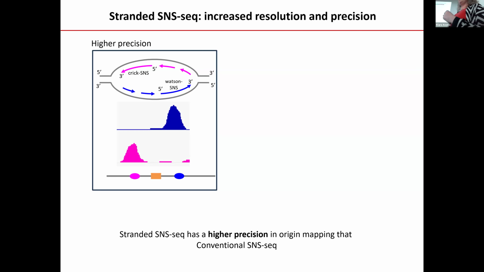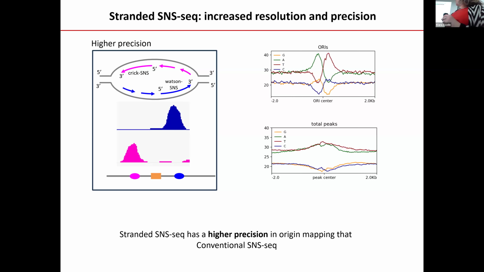If we would have used a normal sequencing, we could not have said that this peak is coming from the plus or the minus strand. They would have all the same quality for us. So we would have placed the origin, and this was conventionally done in the SNS sequencing, at the summit of these peaks. Because we have the orientation of the peaks, we can apply first the filtering. That means we can filter out a lot of false positive peaks. And also we can afterwards place the origin in the center between these two peaks, which is way more precise.